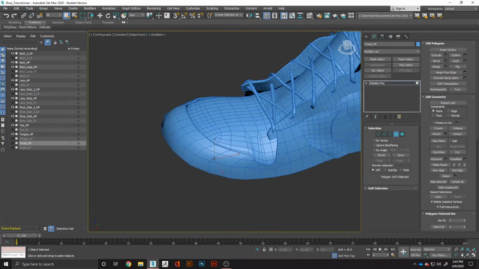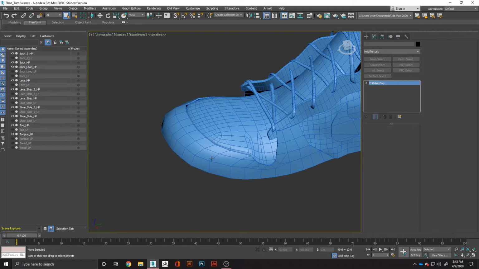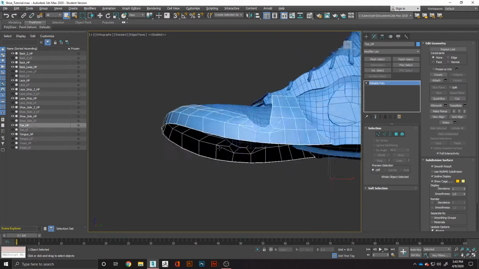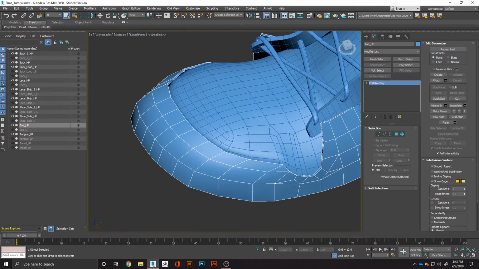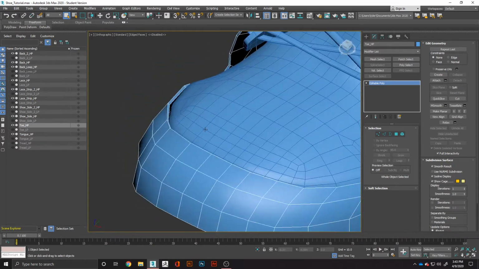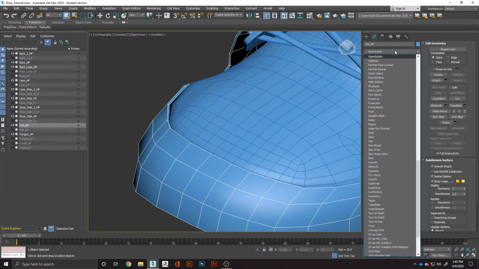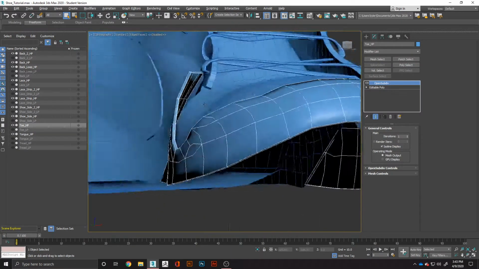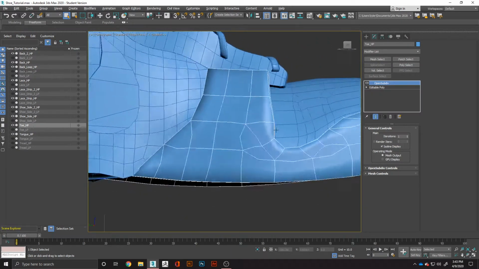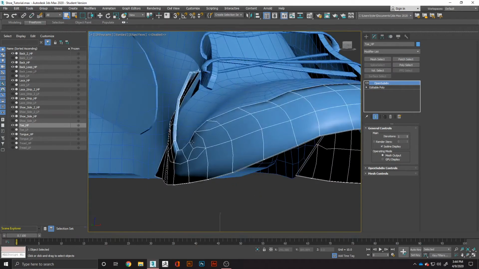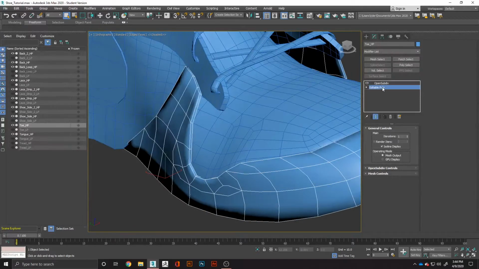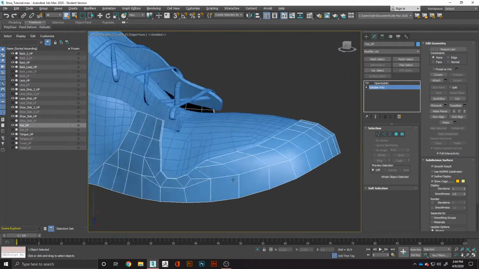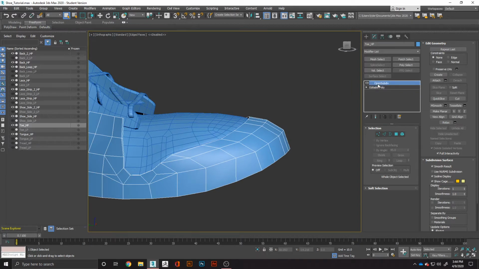Now looking at this toe HP, we can absolutely smooth it out a bit more. As you can see, it's a little boxy. So what we need to do, though, when doing this, let's try it right now, you're going to see a lot of weirdness: the toe looks a little dipped in, there's this really strange shading going around the side. So what we need to do is add what they call support edges.